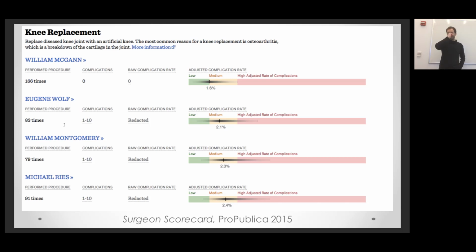The reason ProPublica did this was because best estimates are that there are about 200 to 400,000 deaths per year due to preventable medical error. It's one of the leading causes of death in the country. Patient safety advocates have been saying that transparency of surgical outcomes is one of the big things that might help. They've been saying it for 20 years. ProPublica did this. It was very controversial, but definitely advanced the conversation about transparency of outcomes. I worked on this. I did the statistical programming for it. We'll talk about this later.